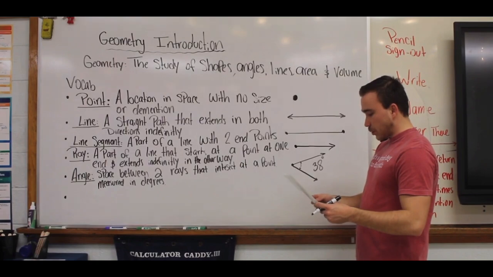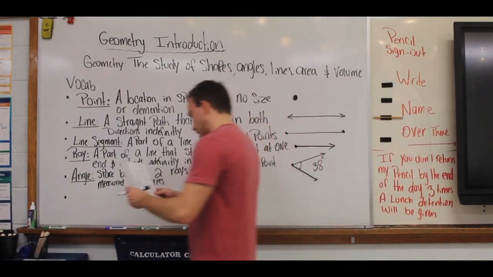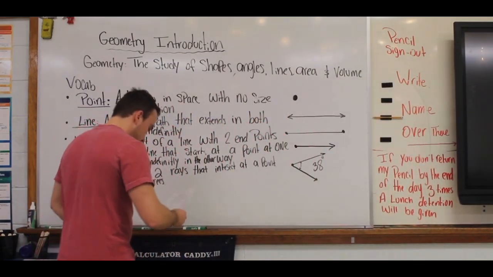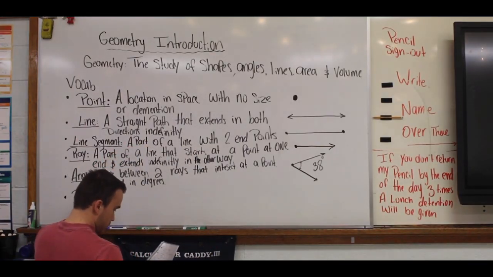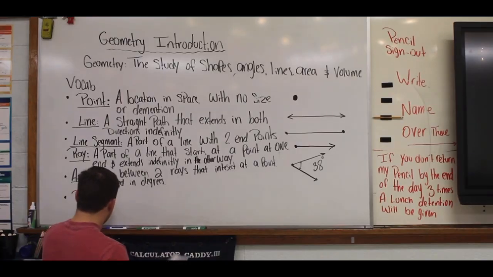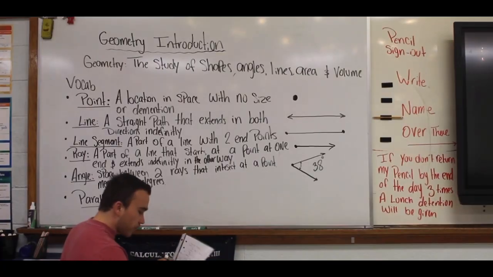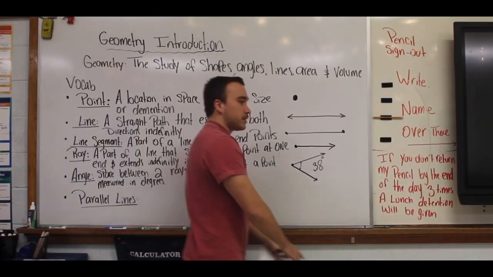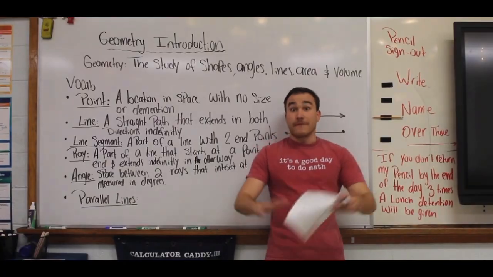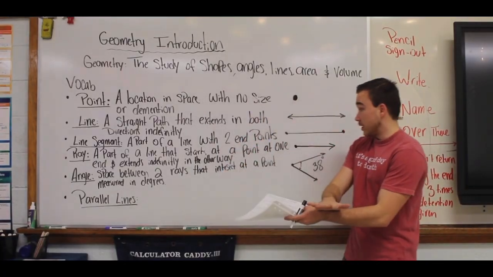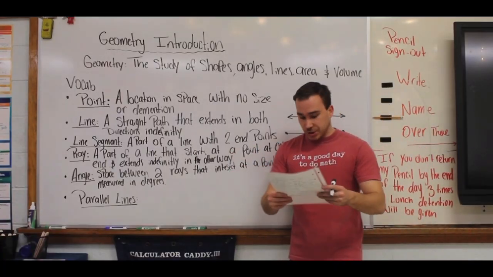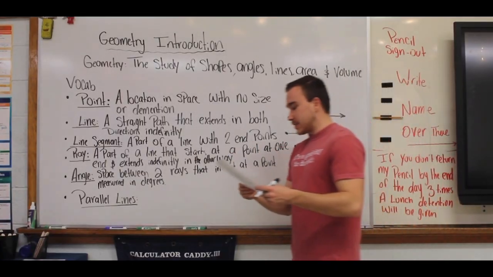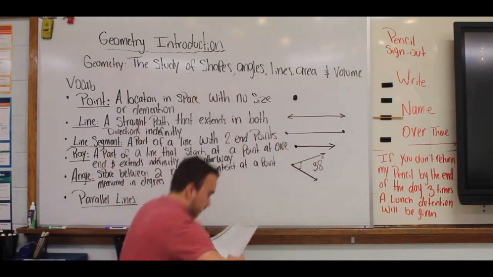And last one, we got parallel lines. And we'll be talking about those a lot in the next one. So, parallel lines. Hopefully, you've heard what parallel lines are. They are lines that extend forever, that will never intersect, and they never will cross. Alright? They both are going in the same direction forever, and they never meet up with each other. So, lines that never cross, that go on indefinitely.